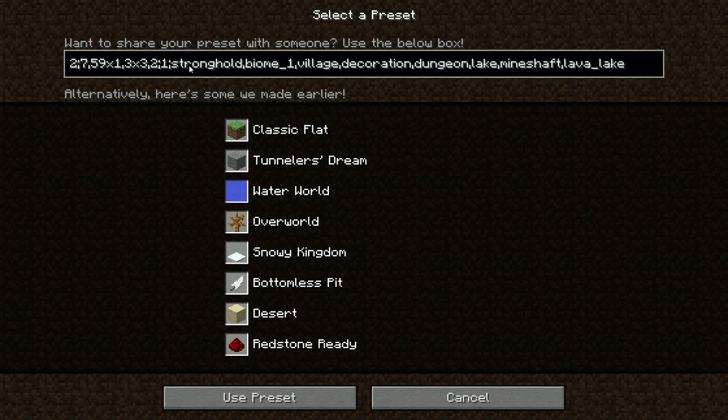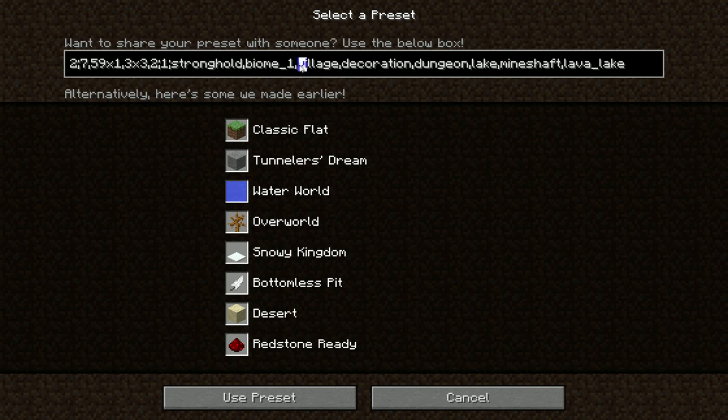So let's just go to the first one. This says Stronghold, and that just means it will generate strongholds in the default way. So 3 strongholds a world. Next one is biome 1. This will generate biome specific structures, say witch huts for swamps, desert temples for deserts, and more stuff, I guess.